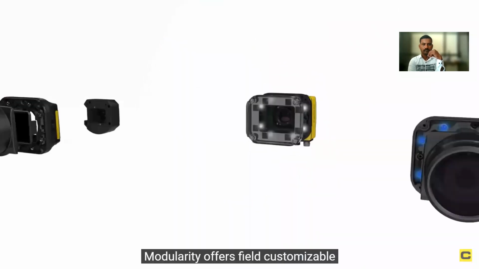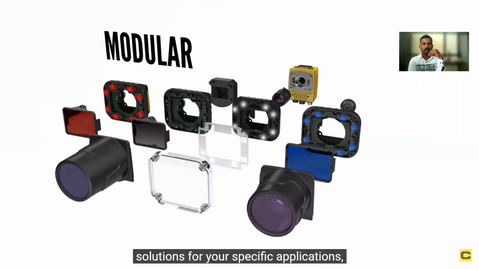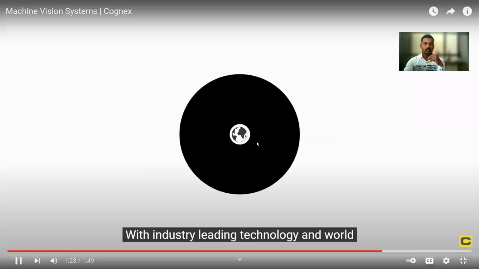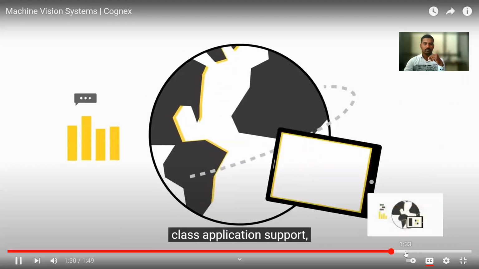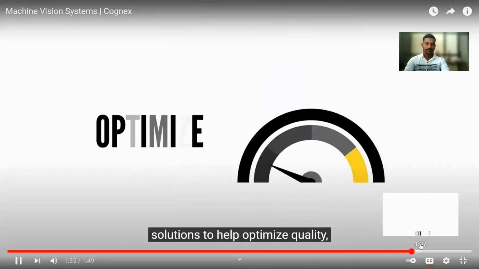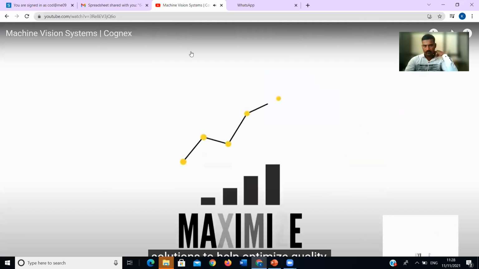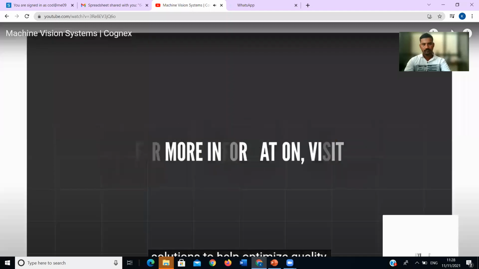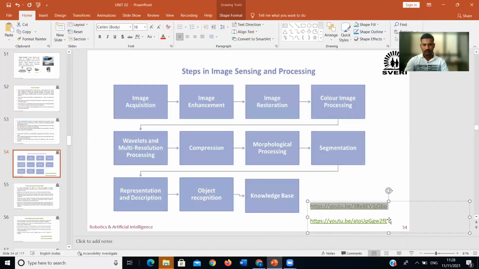Modularity offers field customizable solutions for your specific applications. And intuitive software enables fast and easy setup and deployment. With industry-leading technology and world-class vision solutions to help optimize quality, maximize throughput, and minimize waste. For more information, visit cognex.com/machine vision.